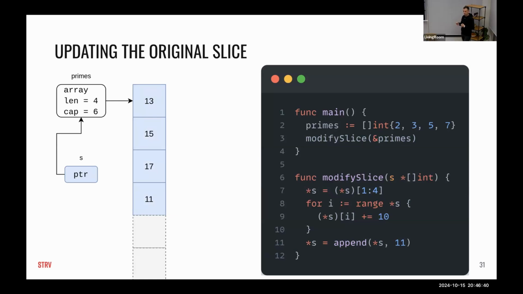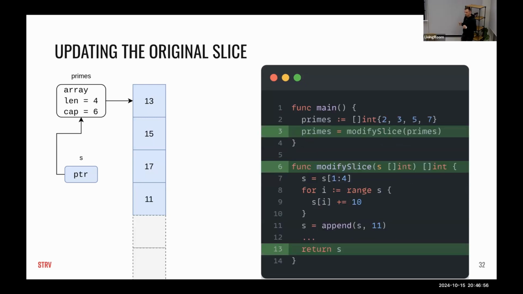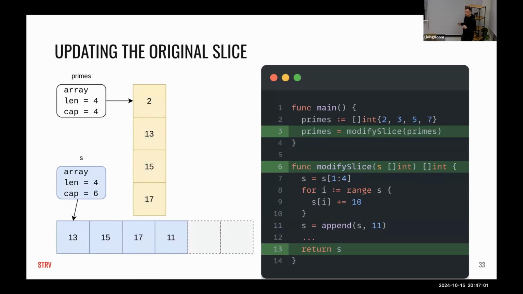While it's technically possible to do it this way, the Go tooling and the Go ecosystem isn't adjusted to deal with pointers to slices. It works only with basic slices, and that's why there is a recommended way you can see in the Go ecosystem, and that is returning the updated slice. So once you make any changes, you grow the slice, you shrink it, or you adjust the values, it's a good practice to return the updated slice, so it can be saved in the original slice and stored as you wish.